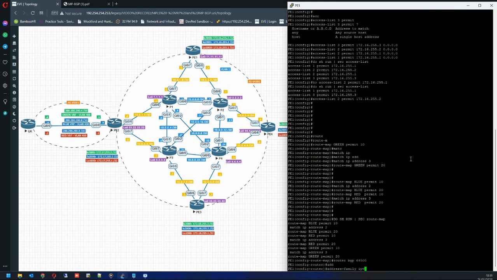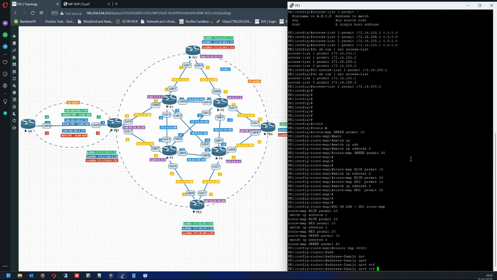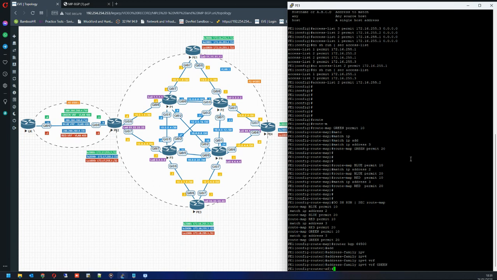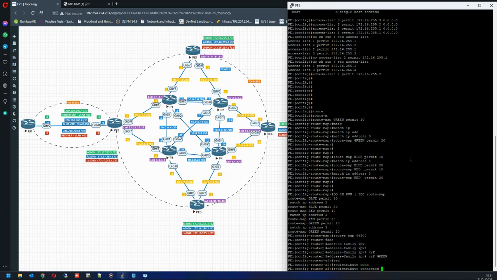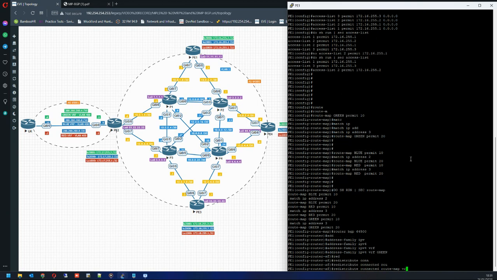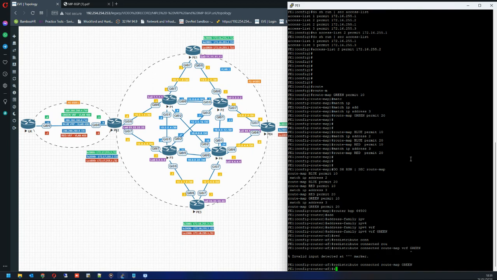Address family IPv4, VRF green, redistribute connected, route map green. I don't have to do VRF again.